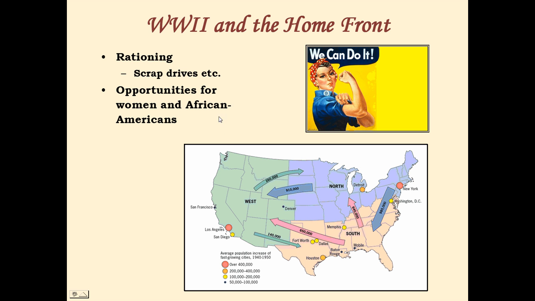The difference between World War II and World War I is that we have to ration items, because in World War I, if you remember, everything was voluntary. Certain days of the week you were encouraged not to eat meat, not to eat bread, that kind of thing. In World War II, it's not voluntary. You can only buy so much food, and other materials are in short supply. Citizens were encouraged to grow their own vegetables, and to participate in things like scrap drives, where old things like old bicycles or old car tires would be recycled by the government.